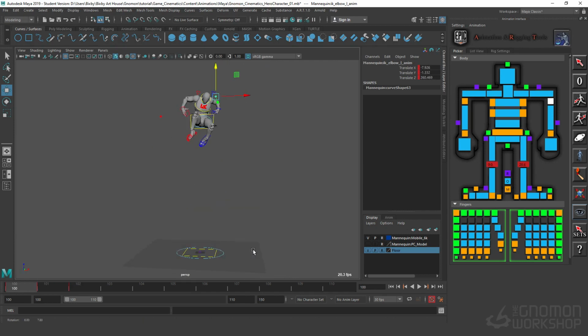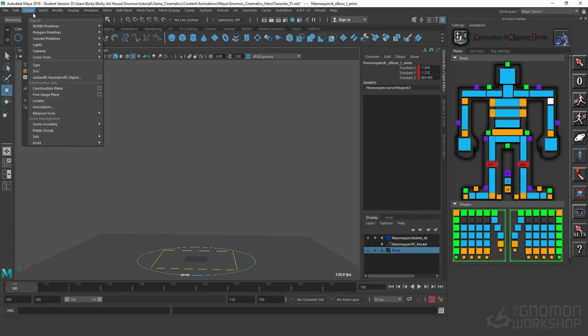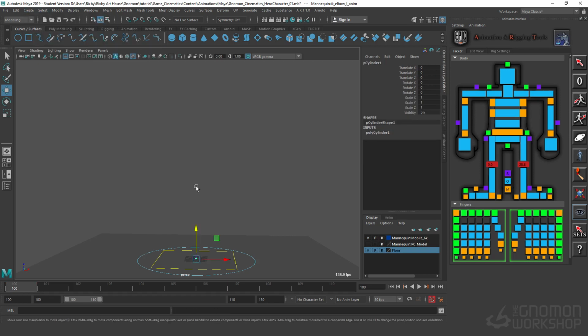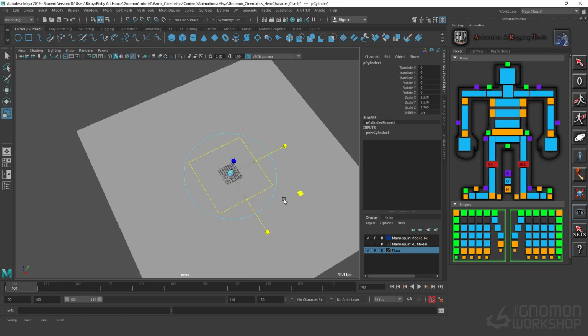You know what I also like doing as well? I like giving myself guidelines. I like making things easy for me. And let me show you something I'm going to do. Create here just a cylinder. Okay, turn it that way. I want that to be 90, that's fine.